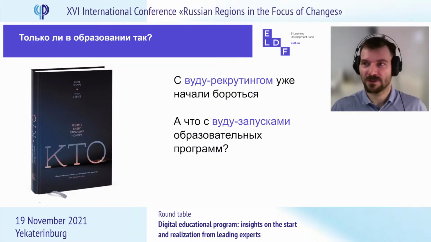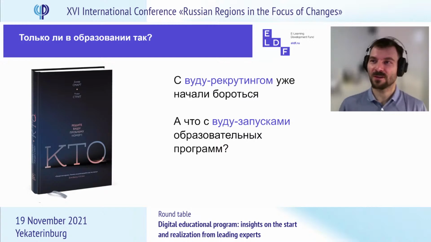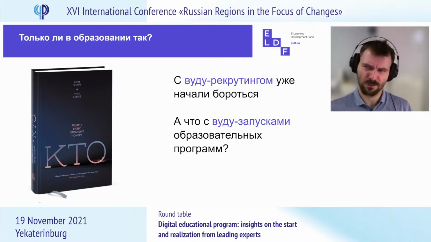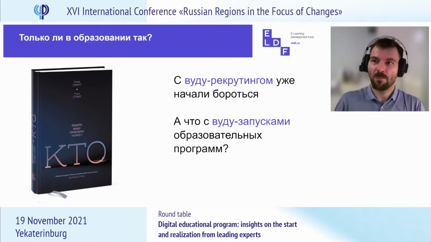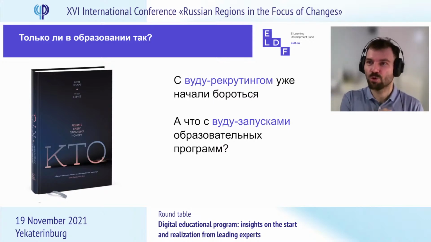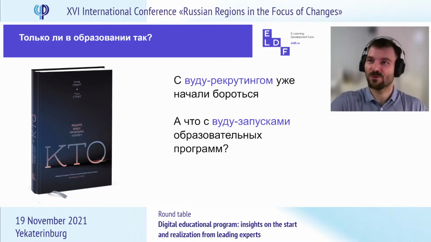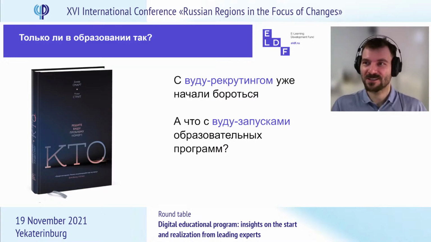There was an online revolution when this book by Jeff Smart was published. The book is called Who. It's about voodoo recruiting. Voodoo recruiting is when you have this gut feeling that you like someone and you are going to hire them. And this book is about trying to hire in different manners. For example, if you want to hire top professionals that your business is dependent on, then your failure can cost you a business. So this voodoo recruiting is making decisions based on your gut feeling, not based on metrics.